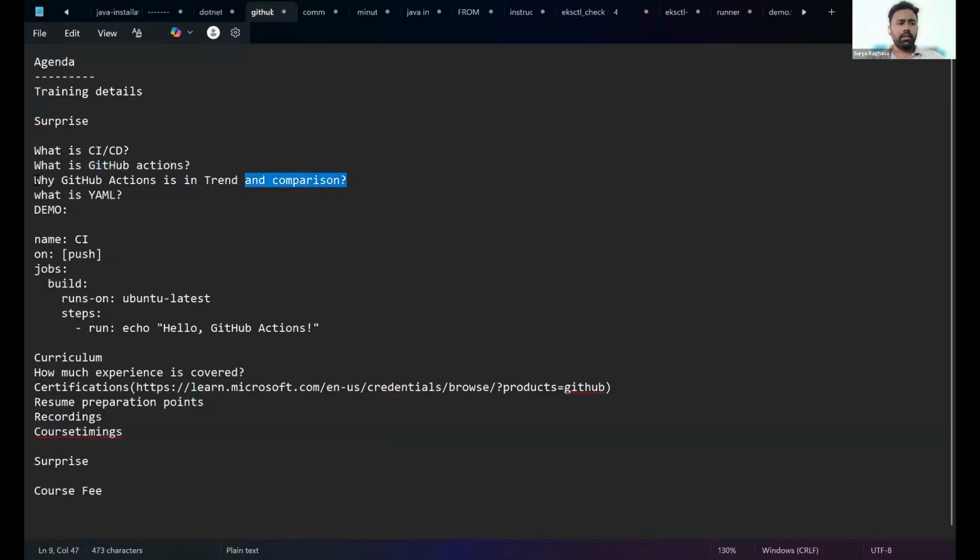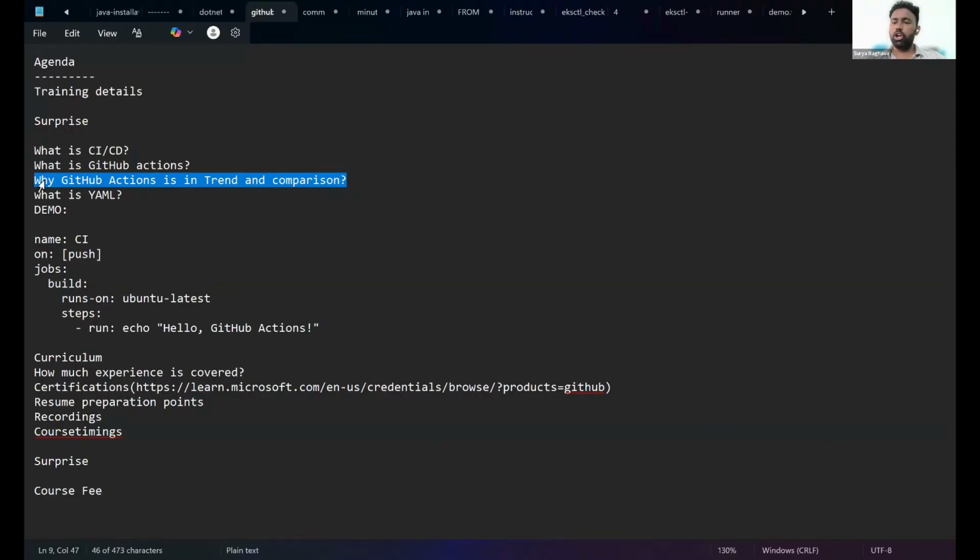And why GitHub Actions is trending, like I mentioned previously, is that it gives developers the flexibility to automatically see the changes wherever the source code sits. And when you compare this with other CI tools, for example, if you take Jenkins, it has its own plugins. Similarly, in GitHub Actions, we have a marketplace where you get all the plugins. In GitHub terminology, we call them actions, ready-to-use actions in the marketplace, where you can use the functionality of those plugins.